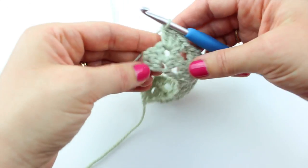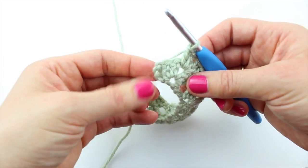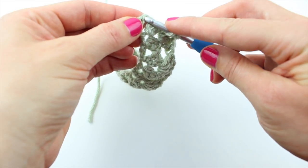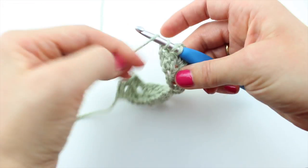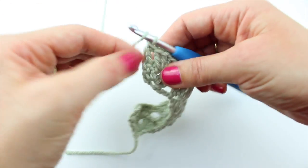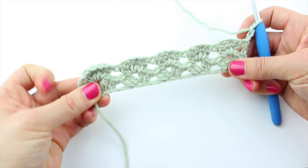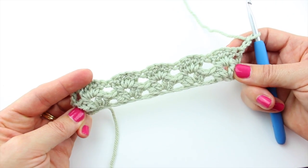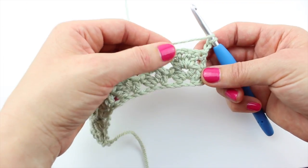Okay, so we've just gone all the way along, working 2 trebles, 1 chain, 2 trebles, and then we get to the end, and all we do is we work our last treble into the top of the turning chain. Okay, and then we chain 3. 1, 2, 3. And that is how she's looking. Isn't that a lovely stitch? Let me do one more row with you, and then I can witter on a bit more.